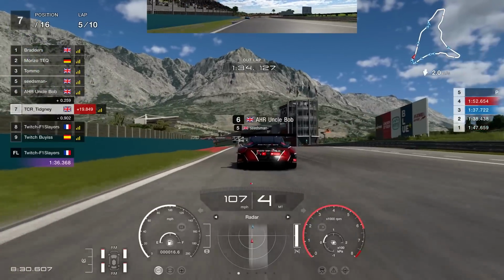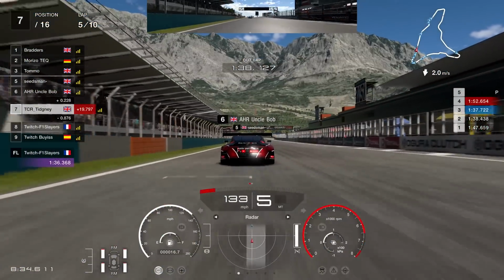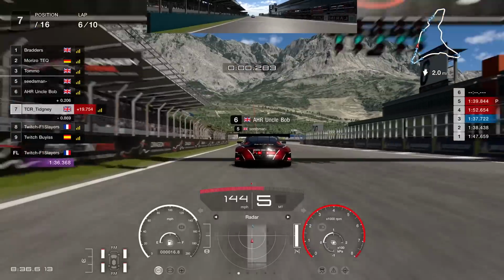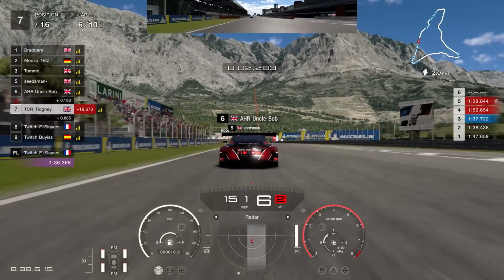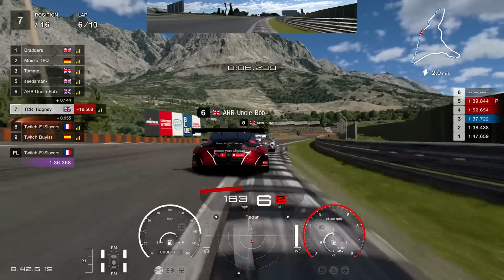So we've got Seedsman up ahead. They're going for a longer stint on the medium tyre, I suspect, unless they're doing a really big undercut. But they're in the Supra, and any form of undercut where they're coming in lap 3 or 2, they're going to struggle at the end of the race. We saw that in the previous race in my car.